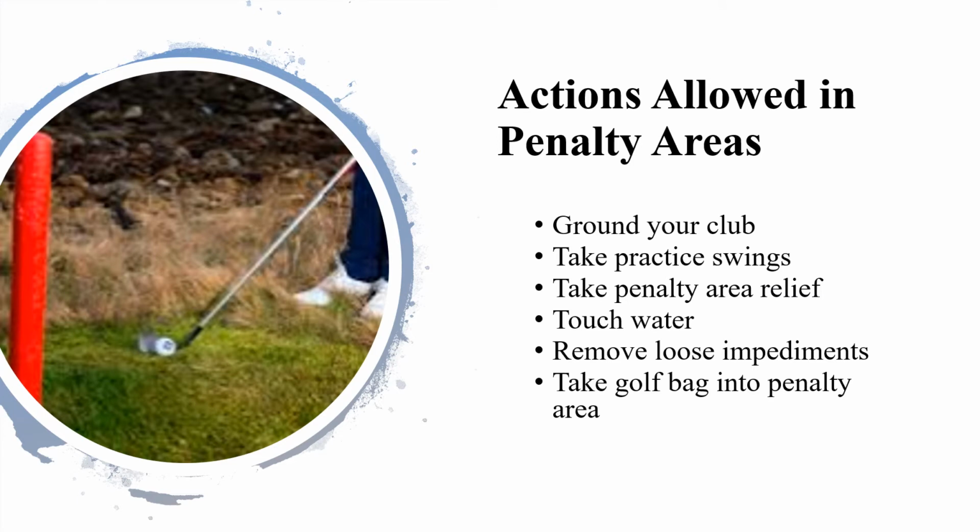Some new changes in the revision of 2019 can include some actions that are allowed in the penalty area. Actions such as grounding your club, taking practice swings, touching water, removing loose impediments. You can take your golf bag into a penalty area. All those things are allowed. Basically, you can do anything you can do in the general area inside of a penalty area, except have embedded ball relief, and it also gives you the option to get out of the penalty area without having to play the ball but incurring a stroke of 1 penalty.